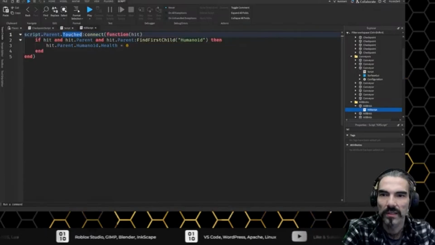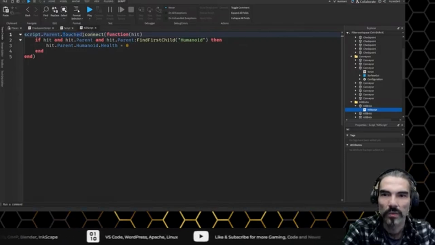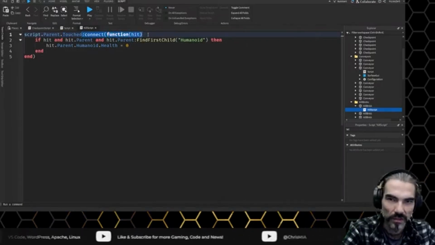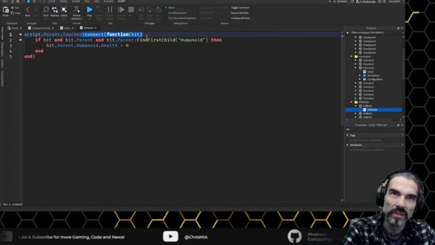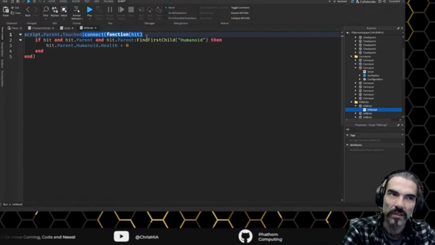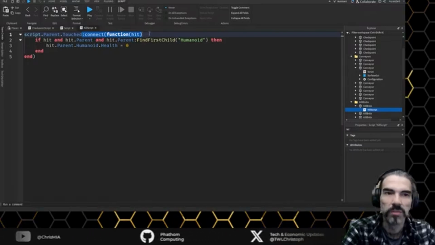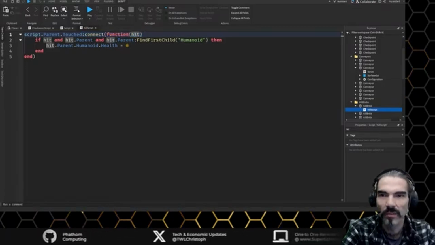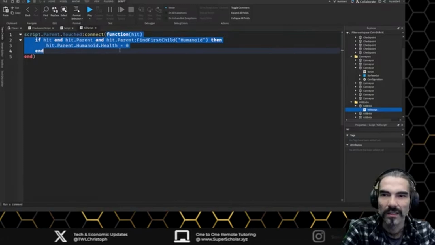Well, here we're going to take the touched signal when something actually touches it, and we're going to connect that to a function. Functions are also another kind of idea behind variables, blocks of details condensed into a single group, like a whole 3D block into a single variable. But here it's like multiple pieces of code.